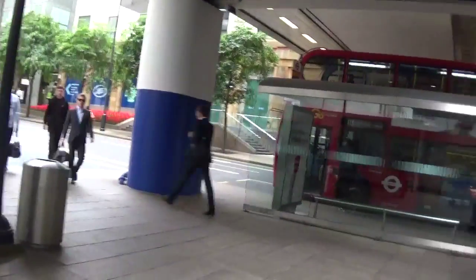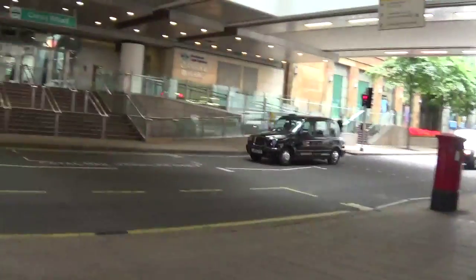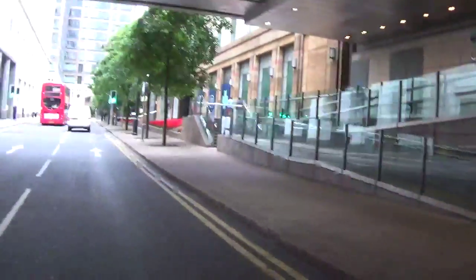So as you can see, I never really liked this part of London, to be quite honest. I never have done. It's all just a little bit too built up, and I find it quite an impersonal place. It doesn't feel very human friendly, the way it's designed, the way it's set up, these massive big buildings and all the rest of it. And you might have a few trees and what have you, but the one thing I've noticed, you don't seem to get a lot of greenery around this part of London. Not like you do in some parts of it.